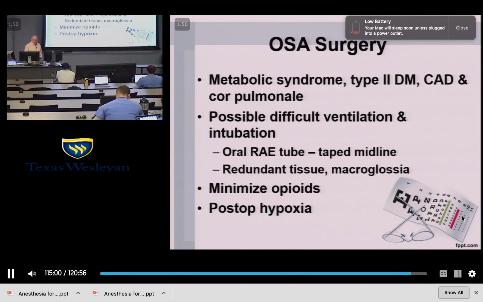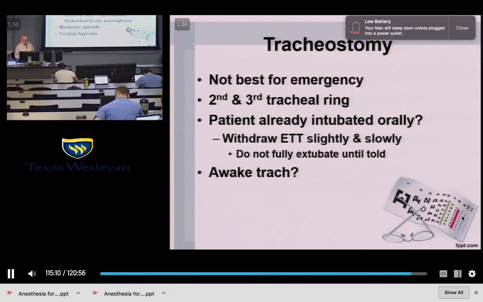Finally, you may get patients that come to you for a trach. I don't know if you remember from last year, if you ever had to do a crike on someone, or a crike had been done on someone, that's only good for 72 hours, and the patient has to have a surgical trach after that. Or an ICU patient's been intubated for 7 days, so they need a trach done, that kind of thing.